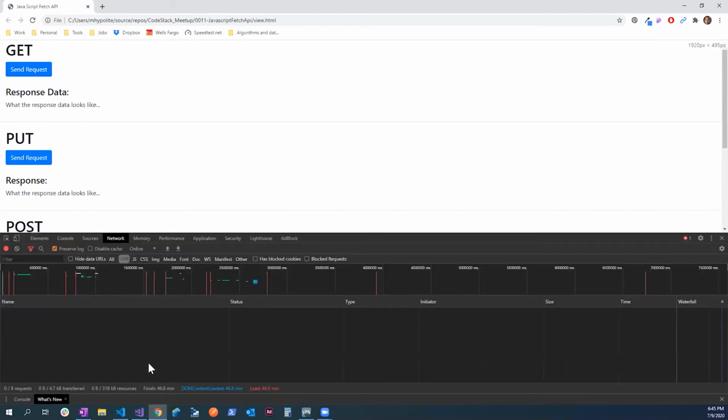So one thing I do want to point out here is I'm on this developer tool on a network tab, and this will show kind of the traffic that happens. Let's see if my API is started. Okay, so I'm going to send this request.